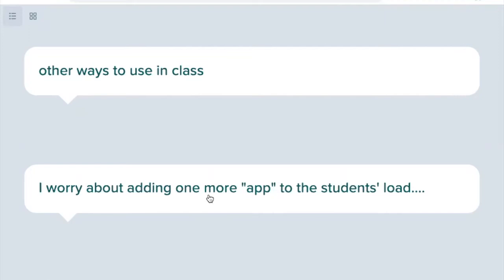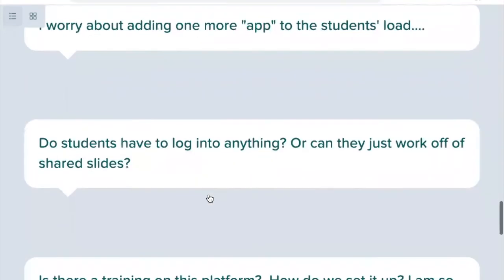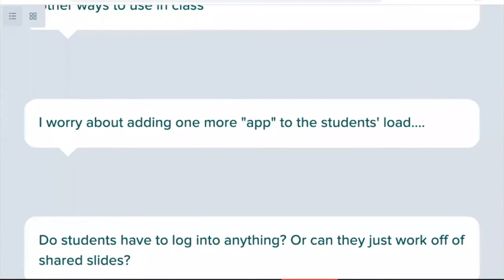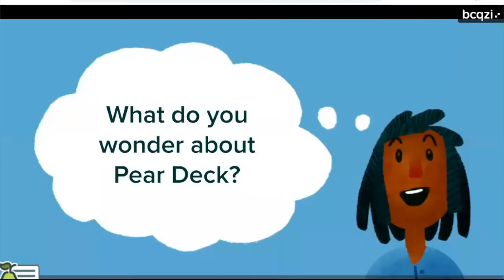But yes, there is the added task of going to the Join PD website and inputting the code. But once you have practiced that 3, 4, 5 times, I think students will be fine with it. They will get to their routine. So, okay, let me go because I think I'm getting a lot of questions on how do I use it in my class.